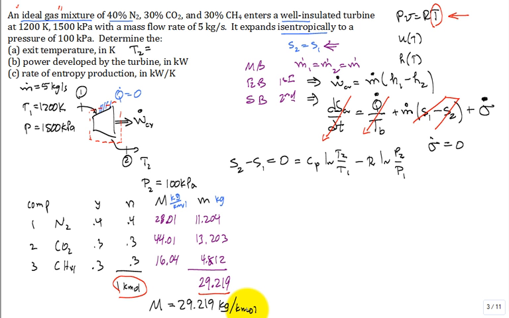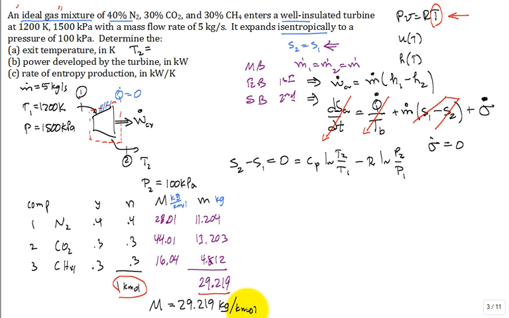Yes, sir. Are we not able to use equation 6.43 where T2 over T1 is equal to P2 over P1 to the K minus 1 over K? Yes, you can use that equation. But how do you get the K's? We're going to rederive that equation. But is K equal to 1.4? No. How am I going to get the K? We're doing it right now. But we'll get there, okay? You jumped ahead of me. You know where we're going, which is good.